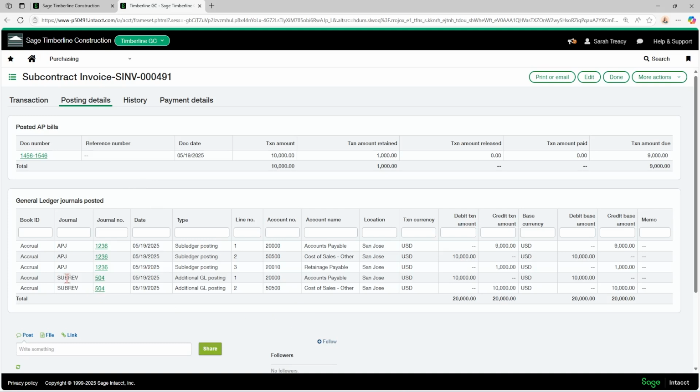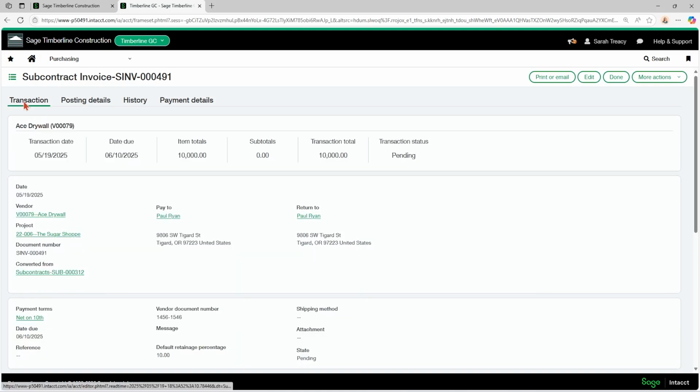So it reversed the $10,000 out of my sub journal. So I had originally posted the subcontract into my sub journal or my sub book. And then when I created this transaction, it automatically reversed that out and then sent it over to accounts payable. So I have $9,000 going to accounts payable, and I have $1,000 going to retainage payable, which is exactly what I would have wanted to happen.